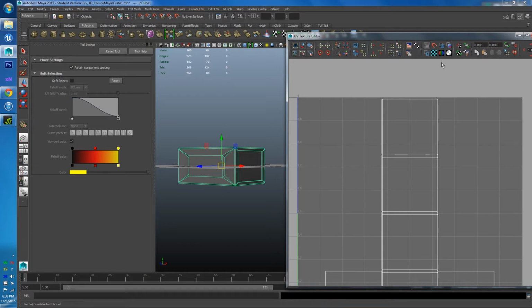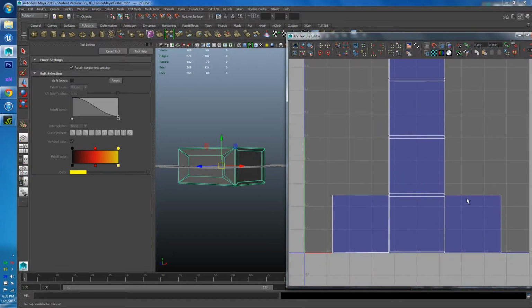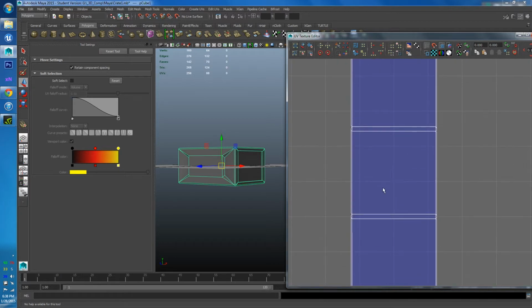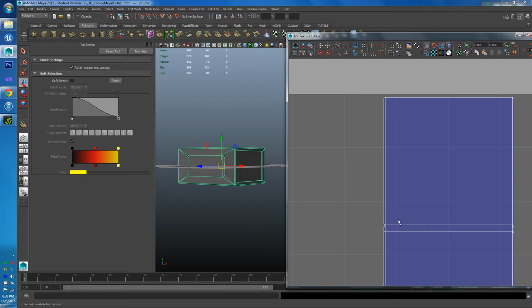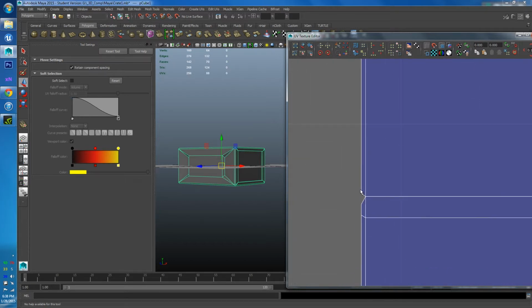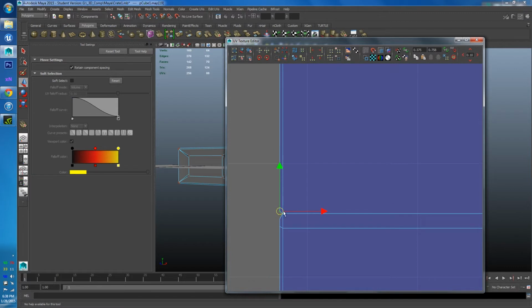So let's get started by first adding this toggle shaded UV display mode. By clicking this, we get more color, and what this color represents is the difference between a UV that's overlapping or maybe facing the wrong way. So let me give you an example. I'm going to right click and then hover over UV, and these are UVs. These are basically vertices, but only in the UV editor. They act just like vertices, but on a 2D plane.